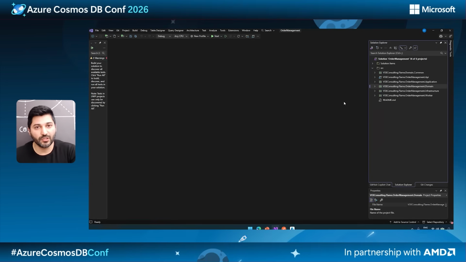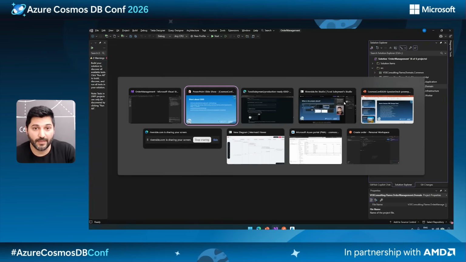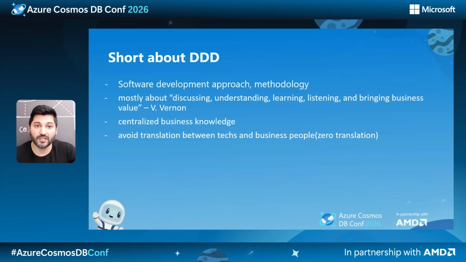But before switching to the Azure Cosmos DB part, I want to talk about domain-driven design. Why? Because this project strongly emphasizes using domain-driven design. Why? Because in such types of microservices, especially when you have complex business logic in your applications, you should prefer the domain-driven design approach.